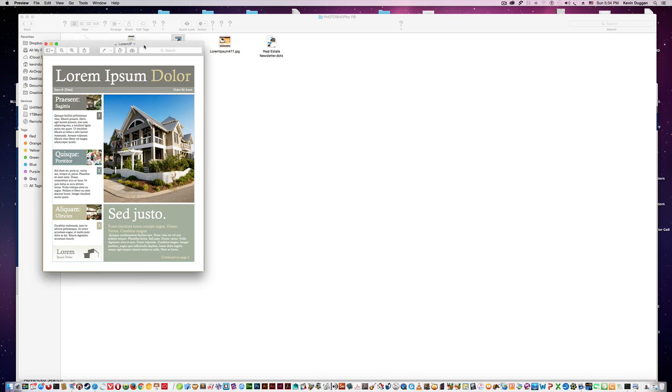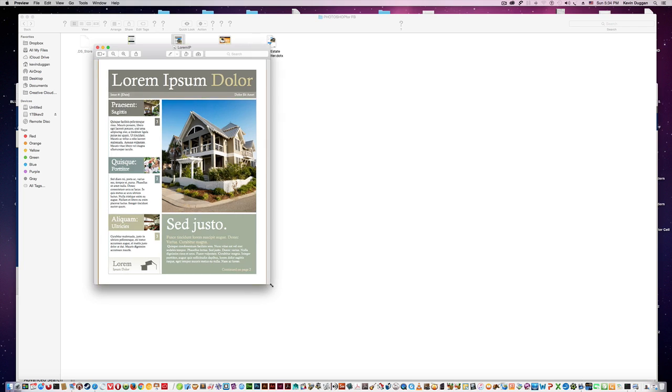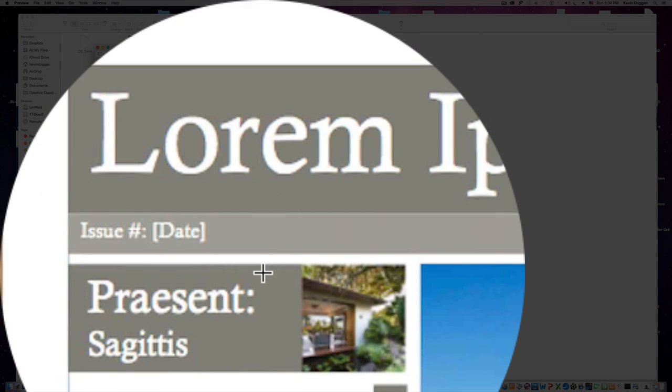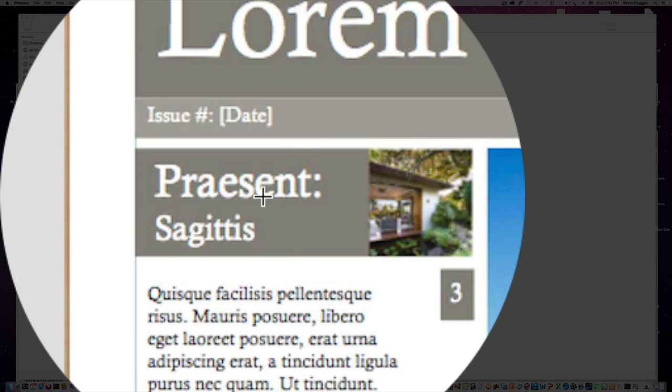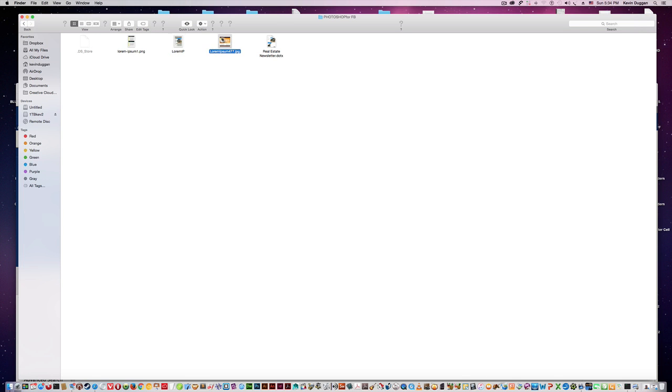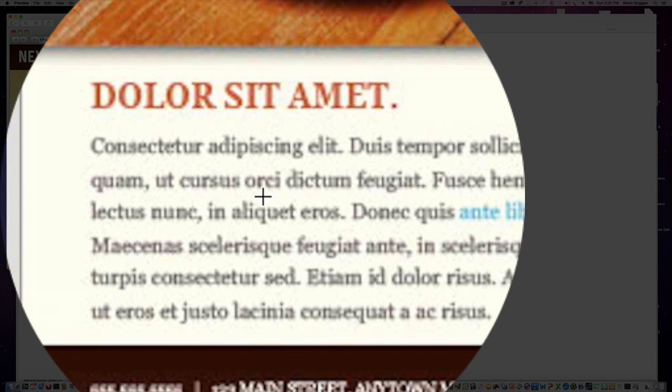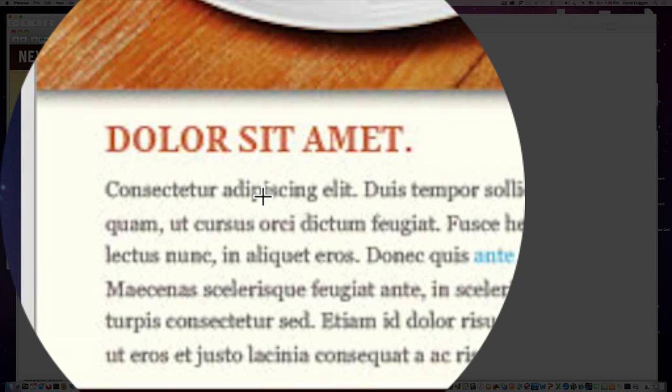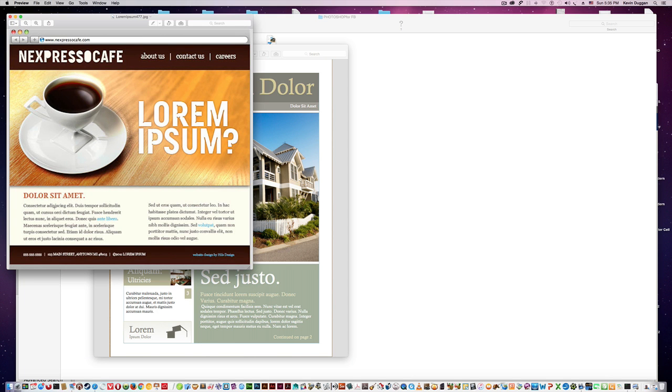Here's a picture of Lorem Ipsum. Lorem Ipsum is also called dummy text. It's used by designers. It was designed to look just like regular text. If you read it, it makes no sense at all. But as you can see here, you can use the text to lay out a design. There's one picture. Here's another picture of another design. Again, if you read this, it makes no sense whatsoever, but it was designed primarily just to show what text would look like, a filler.